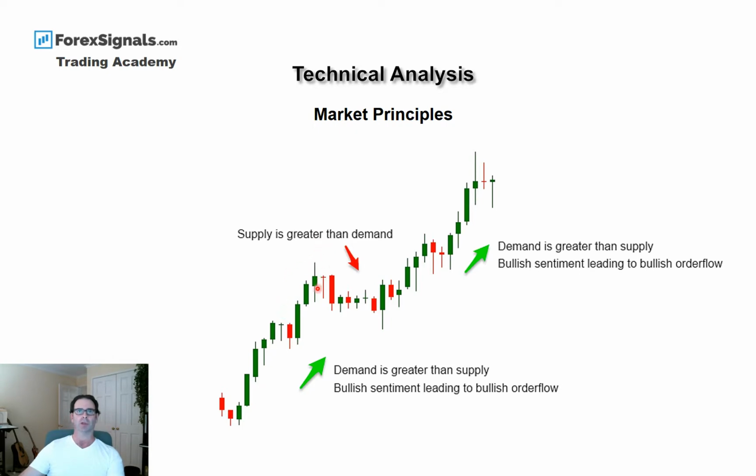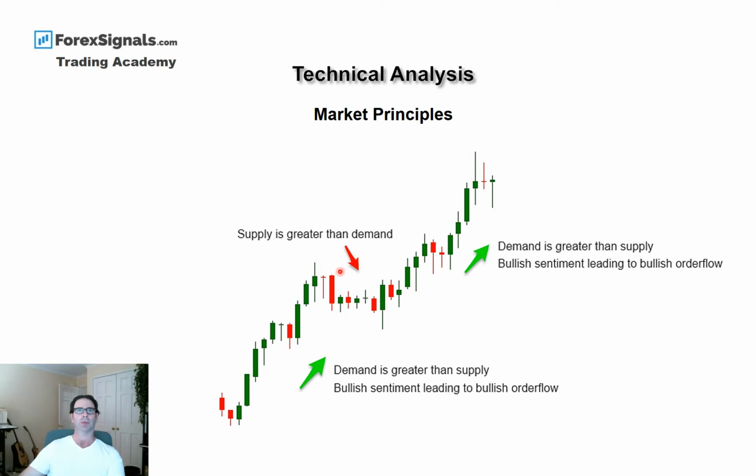So we can see prices push down. Supply has overwhelmed demand. Demand has come back, but when compared to the previous candle, it hasn't managed to really push prices and closing prices any higher. So we can see the evidence of this. This would put us on alert. This one would certainly put us on alert, and this one even more so.